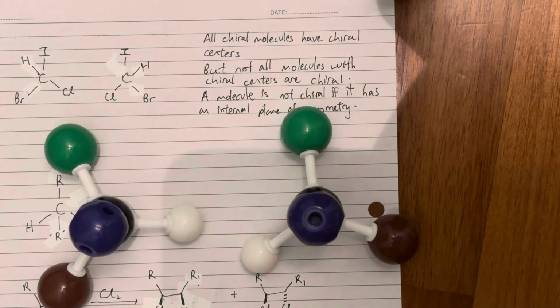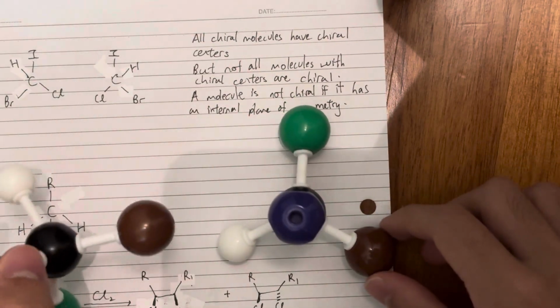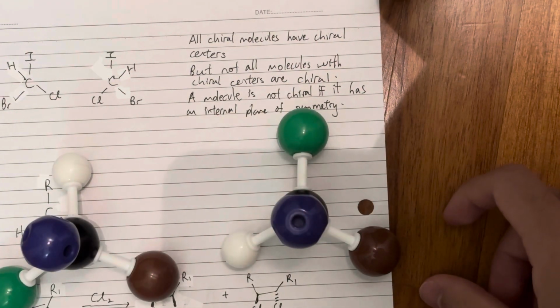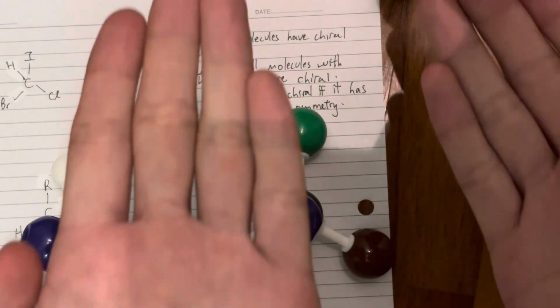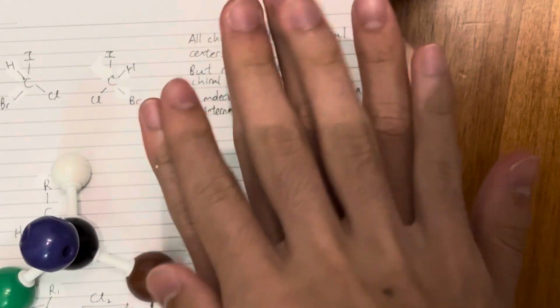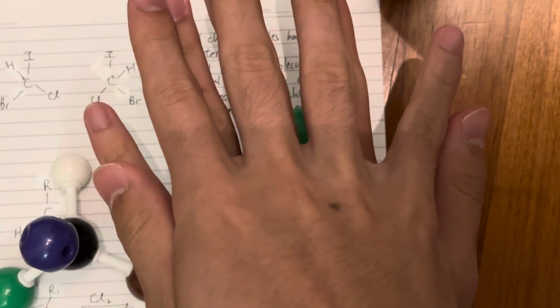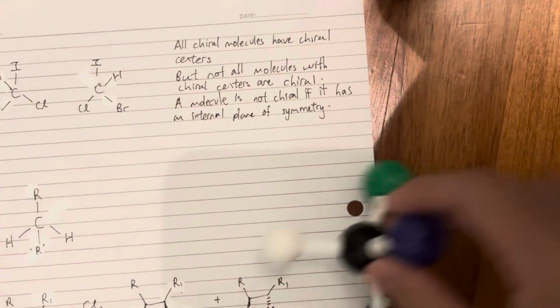These are called enantiomers. They are mirror images of one another, as you can see on this plane, but they are not superimposable. That means you can't stack them one on top of the other to get the same molecule. Another example of enantiomers in real life are your hands. Your hands are mirror images of each other, but they are non-superimposable. You can't stack your thumb on top of your pinky. Essentially, your thumb is not your pinky.